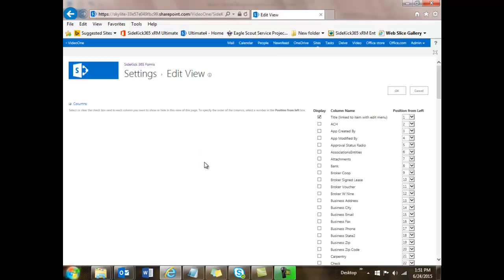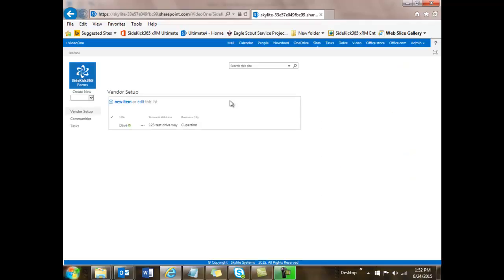The manager makes all of the proper fields for us. And so I can go in and pick fields that I want to add to this view and make them show up. So let's say I wanted to have the business address and the business city, and OK on that. Now my view will come up with those two fields added in to that list. That's all there is to it.